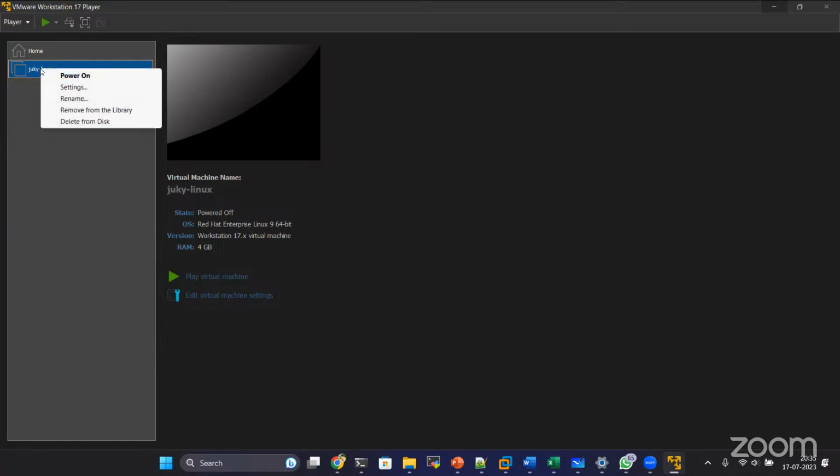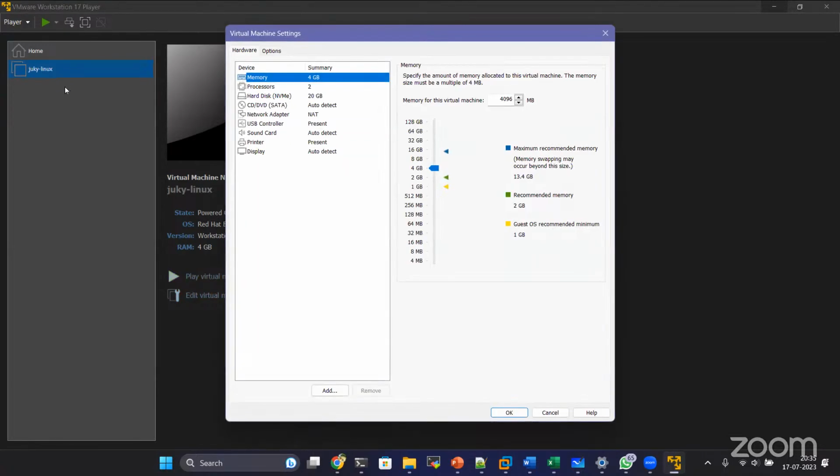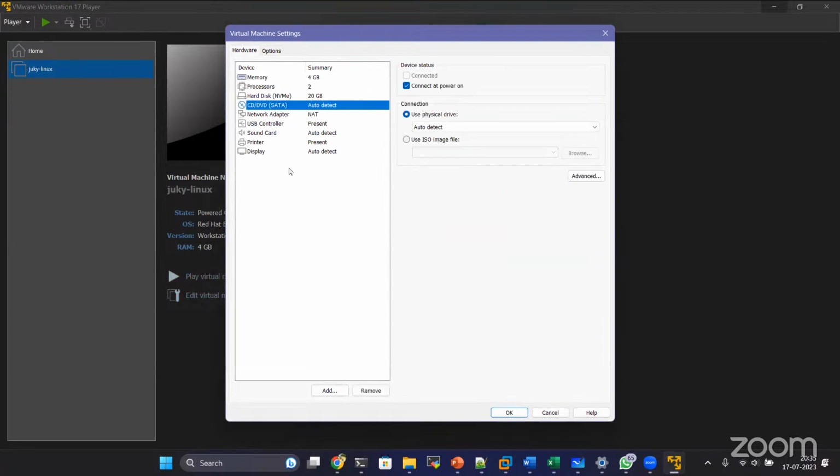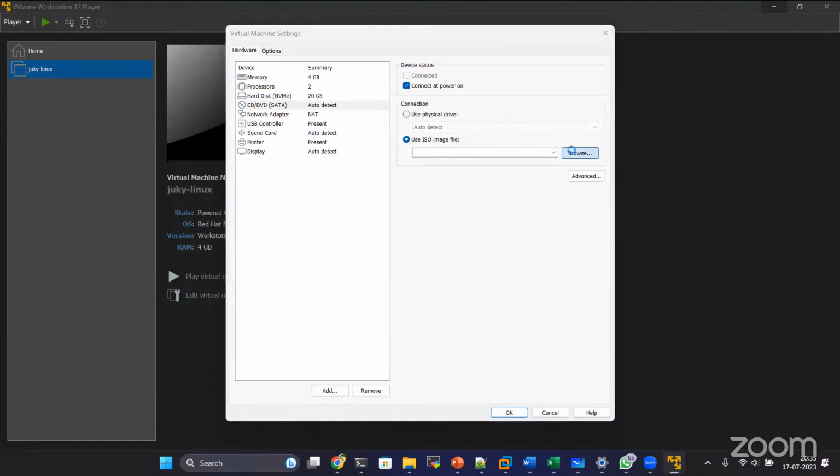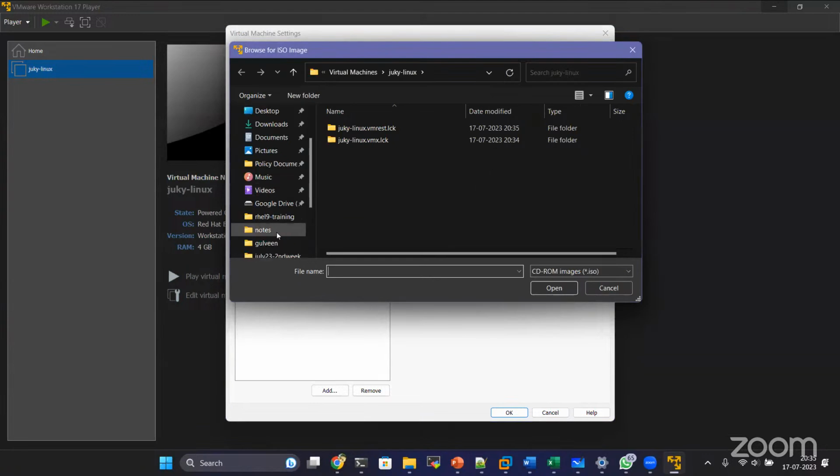All right. Right click on the machine you created, go to settings. In the settings, you will see CD DVD. Click on it. This is the virtual DVD drive. Now click on use ISO image file and browse to the image file, the 9 GB one which you downloaded.